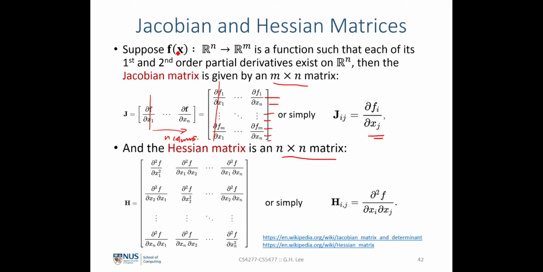this x vector, and subsequently we do a partial differentiation with respect to every i and j coordinate of the x vector. So it will be del square f over del x1 square, del square f over del x1 del x2, and so on and so forth, until we get del square f over del xn del x1. In short, we can write every entry in the Hessian matrix H_ij as equal to del square of f over del x_i and del x_j.